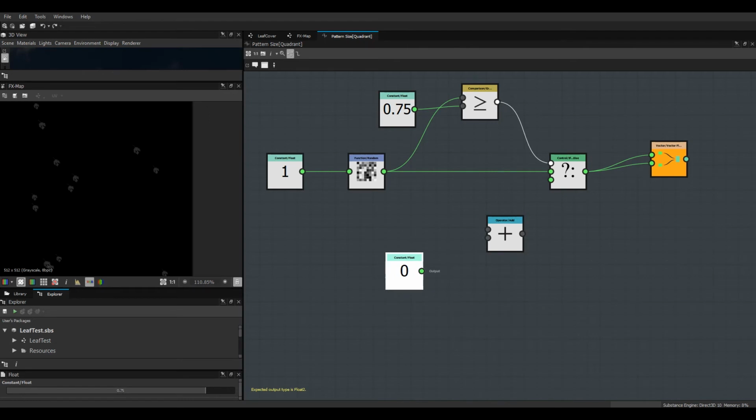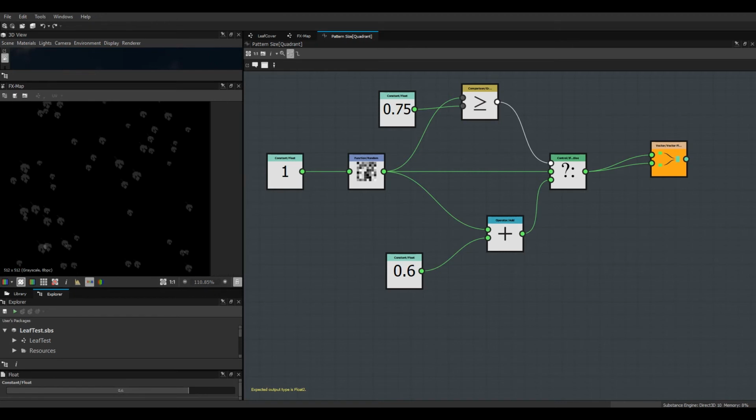So I don't want this number here because I don't want it too big. I'm going to call this 0.6. So some of them are going to end up being bigger than 1, but that's okay too because we're really just kind of going for a general leaf size. And so if this number is less than 0.75, you're going to take the original number, add 0.6 to it, and that's going to be the result.